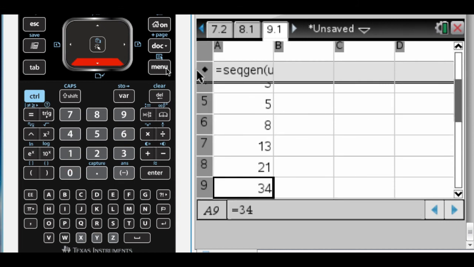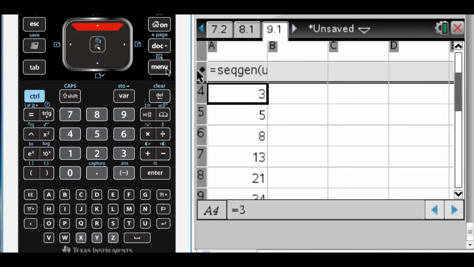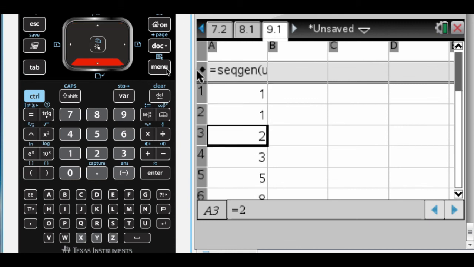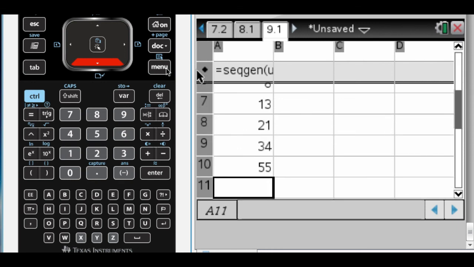If I scroll down, you can see what it's doing is taking these two terms, adding them together to get this, these two terms, adding them together to get this, and so on. It's doing what it said to do. And you can see from that you're going to get 55. So that's one way to do it. It's nice to know how to do that, but certainly not mandatory, because if you watch the video where I did it by hand, it's plenty easy.